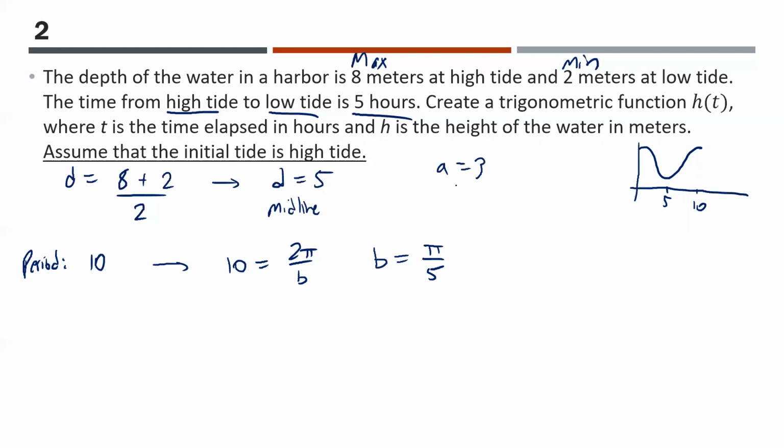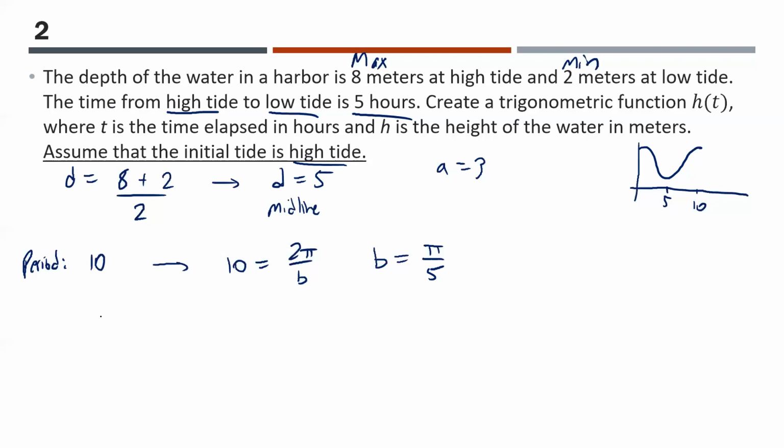The last thing we need here is, because we have an a, a b, and a d, we should need a c value, but this is where you get to be a little bit creative. It didn't tell us what trig function we had to use. It didn't say we had to use sine or cos, so we have a choice as to which one we want to use. Since the tide is starting at high tide, you could take advantage of the fact that cosine usually also starts at its maximum. So if you use cosine in this case, which I'll highly recommend you do, you don't even have to bother with a c value. C values are, in my opinion, the hardest part to figure out in all these.